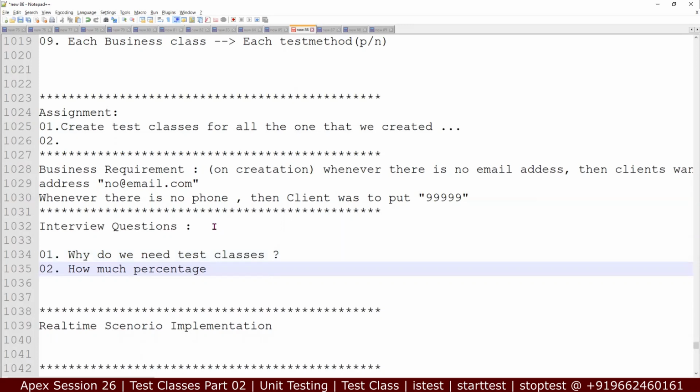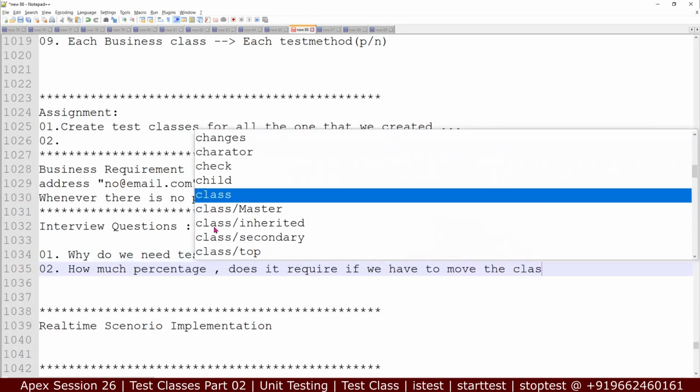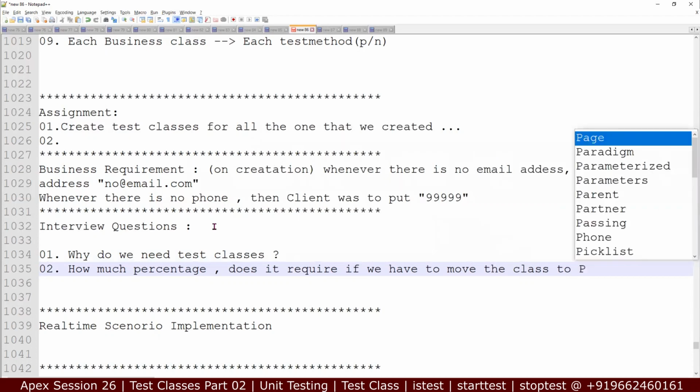How much percentage does it require if we have to move the class to production?